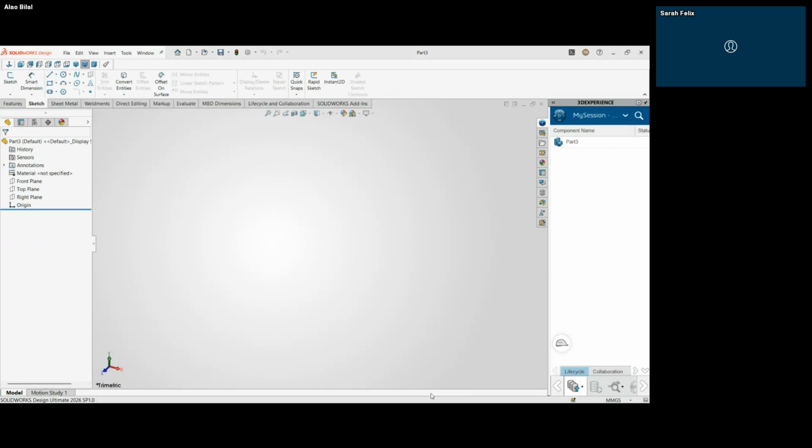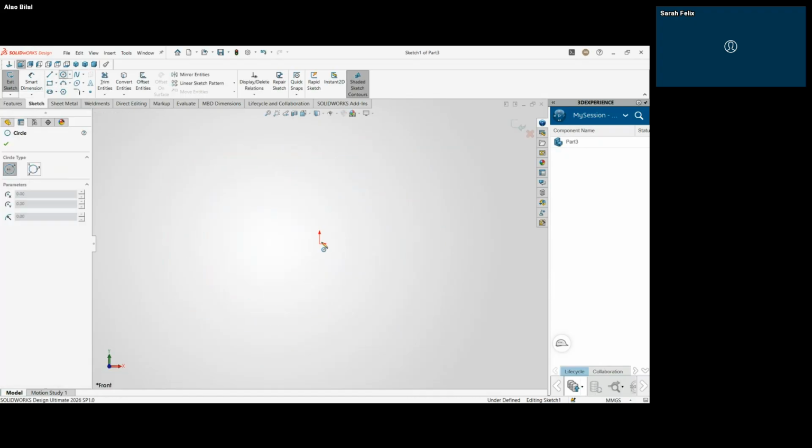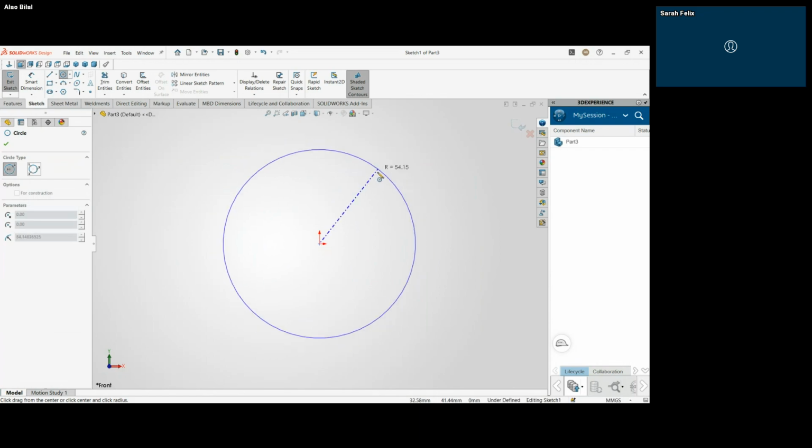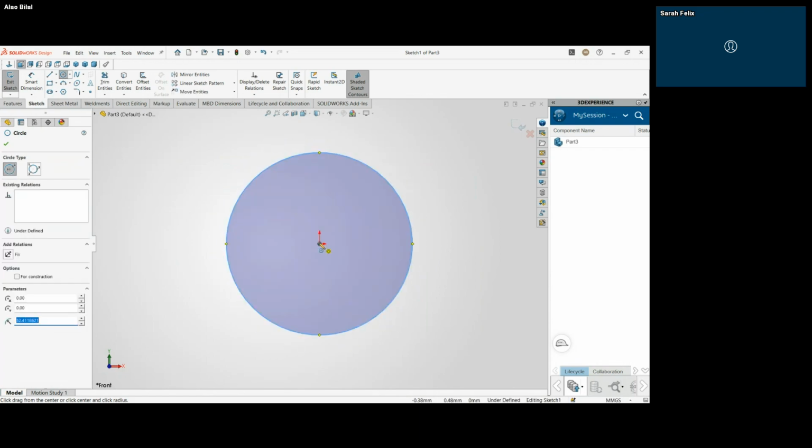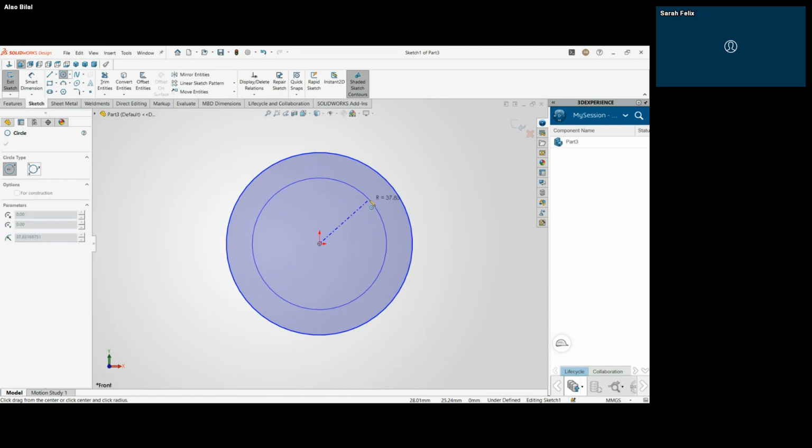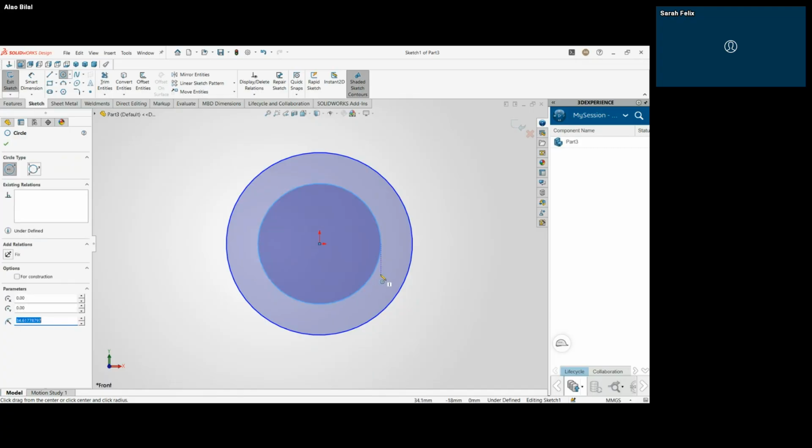I will also share the document with everyone at the end of today, so that if you want to practice, you can. In fact, that's our task for today, and afterwards we would also create a drawing file of it. You can use first angle projection to create the drawing file.